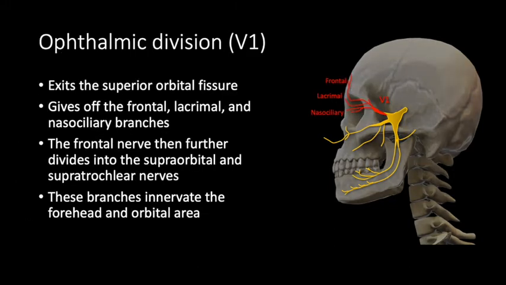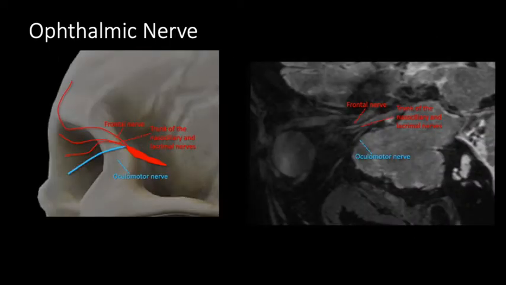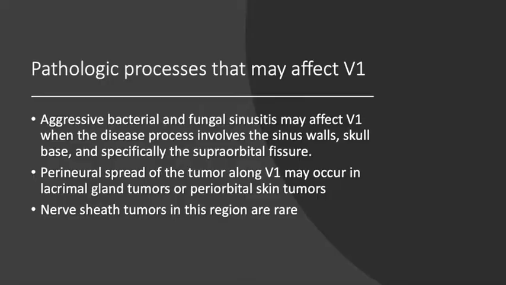and mandibular division. The ophthalmic division exits through the superior orbital fissure, where it gives off the frontal, lacrimal, and nasociliary branches. It further divides in the frontal region into the supraorbital and supratrochlear nerves. And basically, this provides innervation to your orbital region as well as your forehead. So you can see that not only can we identify the ophthalmic nerve itself, but we can actually see its branching. You can see here how the ophthalmic nerve is branching into the frontal nerve and the trunk that gives off the nasociliary and lacrimal nerves. Also in this image, you can see the ocular motor nerve along the inferior aspect of the superior orbital fissure.